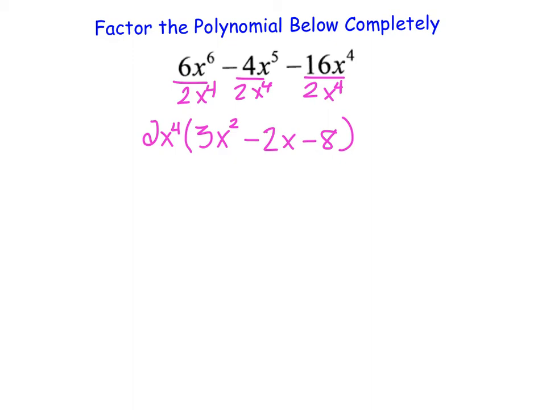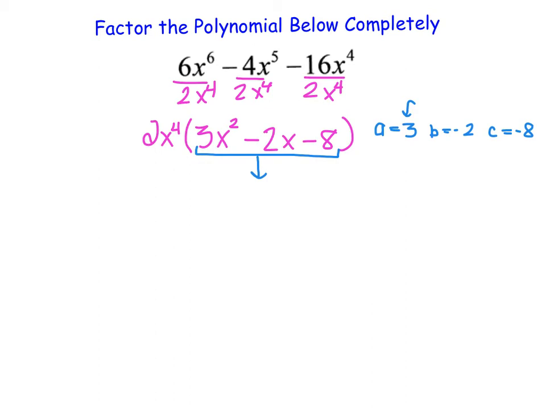Then our second step is to factor this trinomial further. Now, we're going to use the ABC strategy here, but what I noticed just from looking at this is that my a value is equal to 3, my b value is equal to negative 2, and my c value is equal to negative 8. Because my a value here is not equal to 1, I'm going to have to use the more in-depth ABC strategy. I won't be able to just use the a value of 1 shortcut, but luckily we know how to do that.